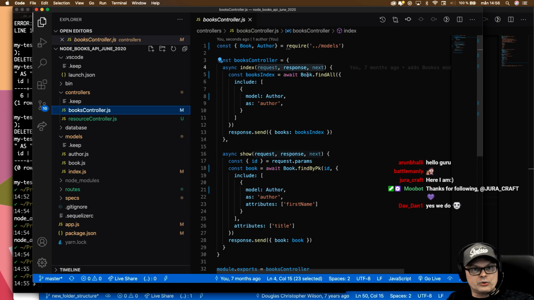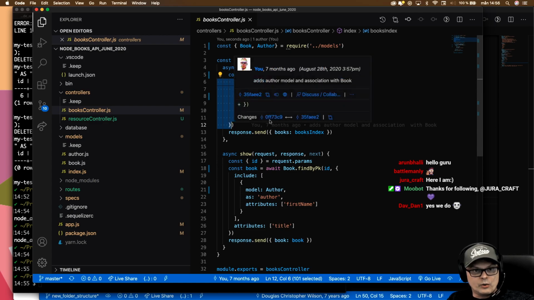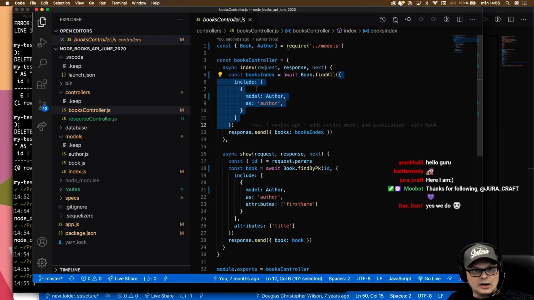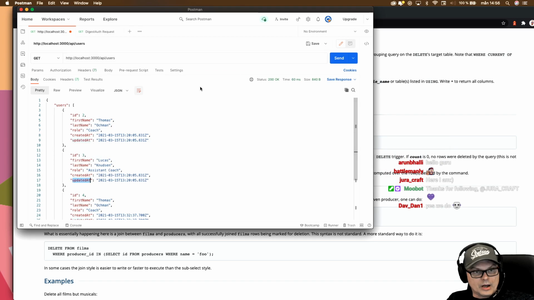You see, here we're doing book find all, and then I'm passing in an object, right? And it tells me what I want to include, because in our case, where's Postman? Now in our case we are including the ID, for instance, and this created at and so on.